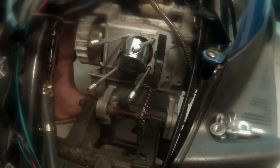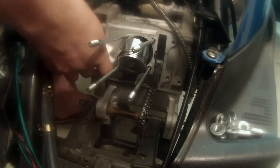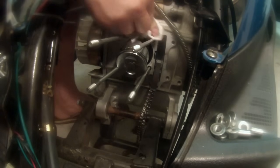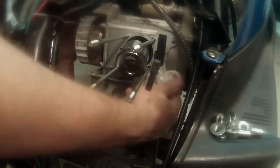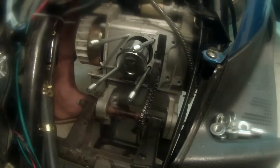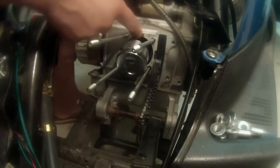Alright, we're at the stage now that we put the piston in, that we are going to put the cylinder jug on. We've cleaned off any old gasket material here with a razor blade, and let me just use caution. Remember that this is all aluminum. So a razor blade is steel and it will scratch the surface and cut into it. So at this point, I'm gonna go ahead and wipe down any residual that I have left over. And I'm gonna use some gasket maker. Let me get in the screen here. And I'm just gonna put a really light coat around here.